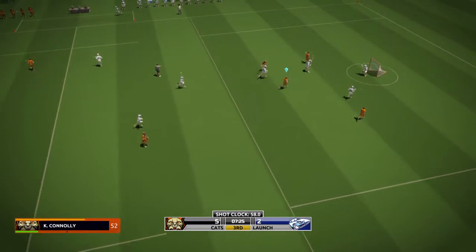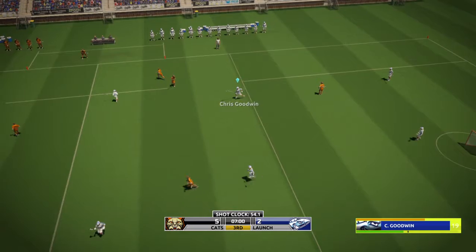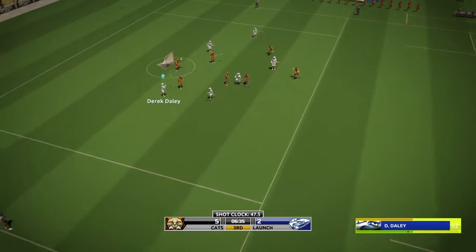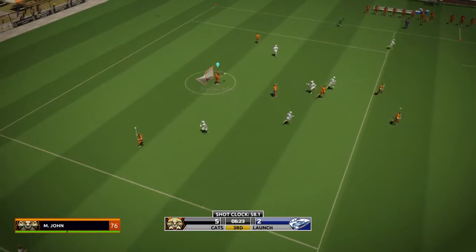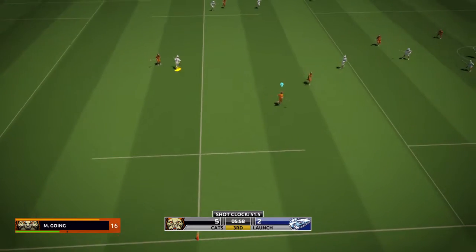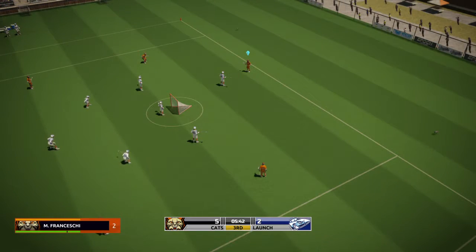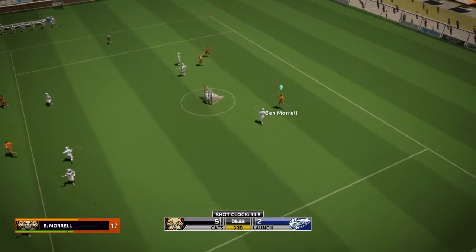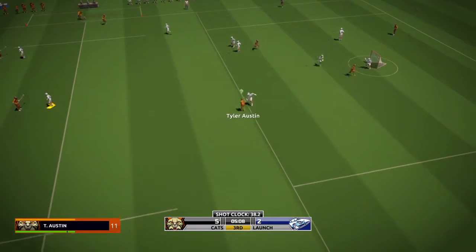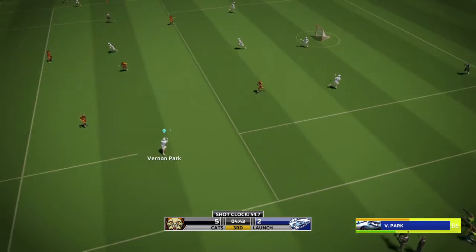Connolly wins the face-off and the Cats go straight on attack. And save. Chance. John was all over that one. Here's a look. Puts it wide. Orange ball. Side right. Matt. Shoots. Schmidt catches that one as easy as you like. The home team with the chance now.